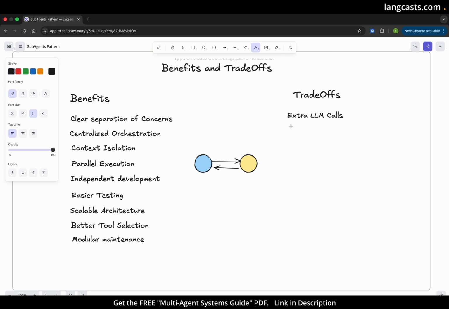So next, we have no direct user interaction. This has to do with subagents. The subagents can't ask the user for clarification.